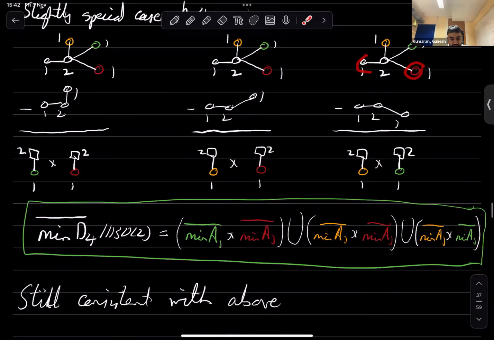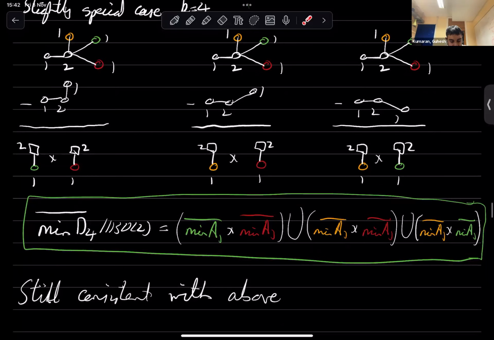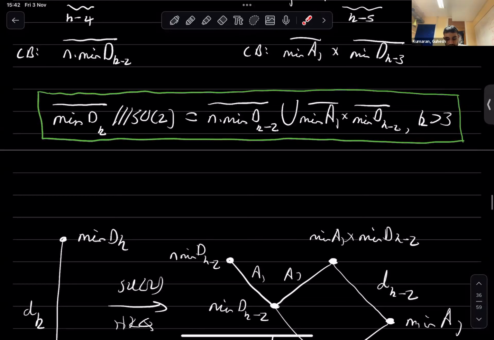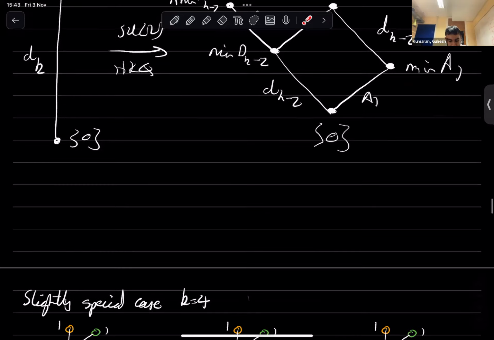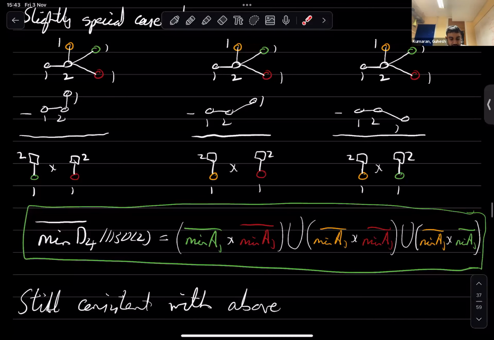And they give me different, well, at least at the level of the unrefined series, they're the same, but actually they carry different characteristics. And so with minimal D4 hyper-Kähler quotient the SU2, you find the unions of three things. But this is still consistent with the above result. Why is that? That's because this next to minimal DK is really a union of two U1s like that. Okay. So that's just something to keep in mind, that even if nodes are related by some permutation, you actually have to do each one individually, and they all contribute to the union.